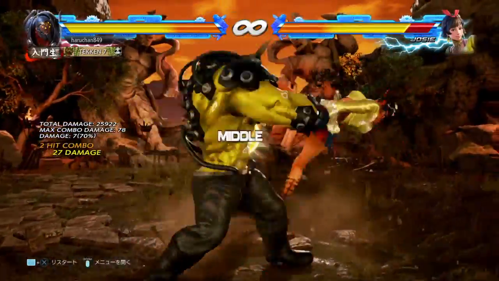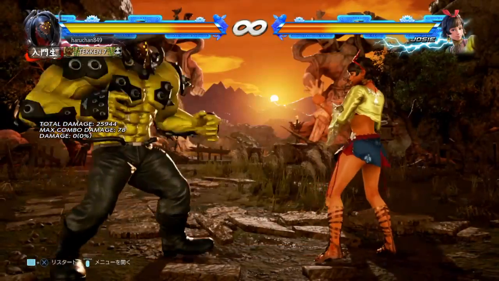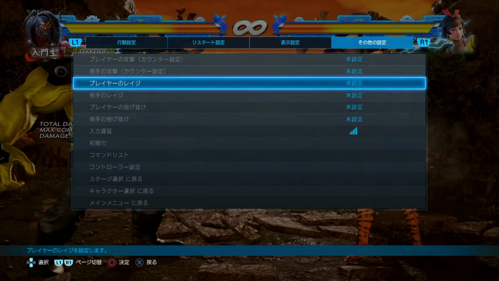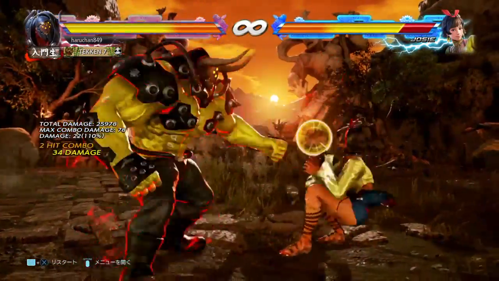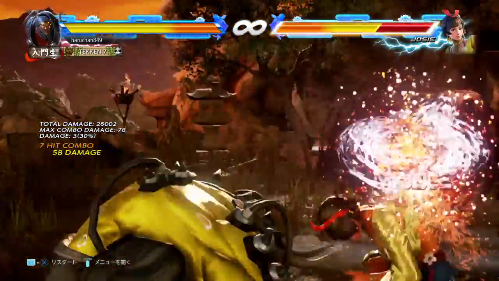So let's show that. Like that. One thing I just need to mention about this combo is that it used to be believed that Gigas could not get a rage art in this combo, because there's no spin, but he can, and I'm going to show you how to get your rage art off of this combo. So what you do is, and that works really consistently.